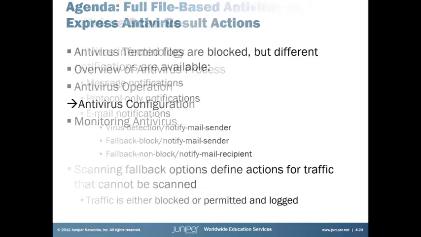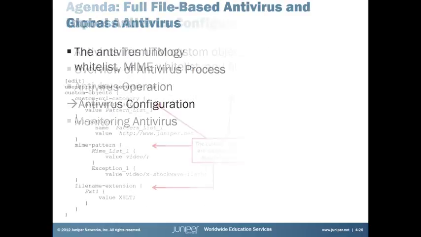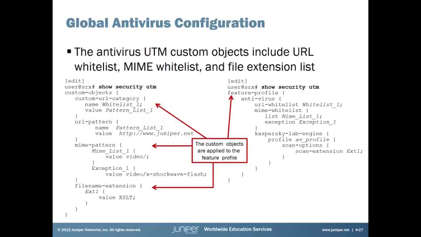So like I was saying, you get a choice. If you couldn't scan it, what do you want to do? You get to say, I'm going to block it. No, I'm not going to block it. And if I am going to block it, I can send a notification to the sender. And if I'm not going to block it, I can send a notification to the recipient saying, hey, this probably hasn't been scanned.